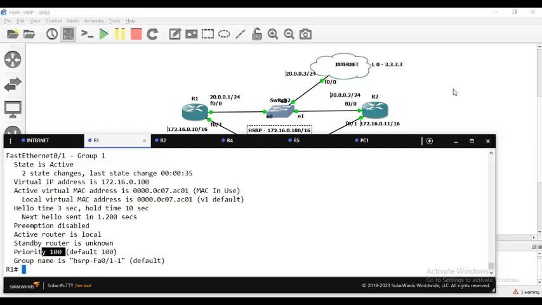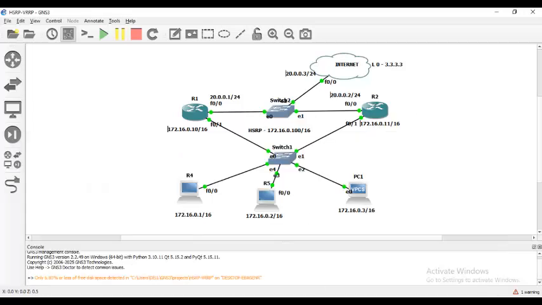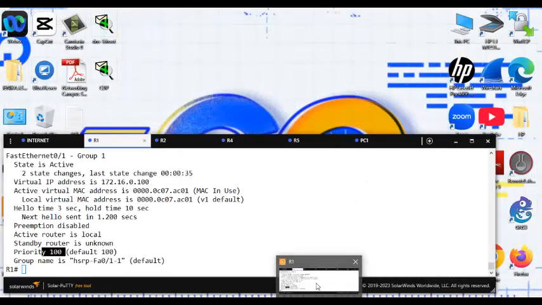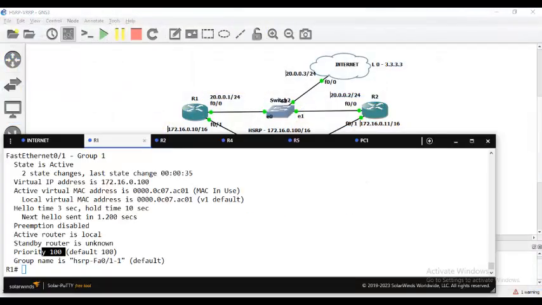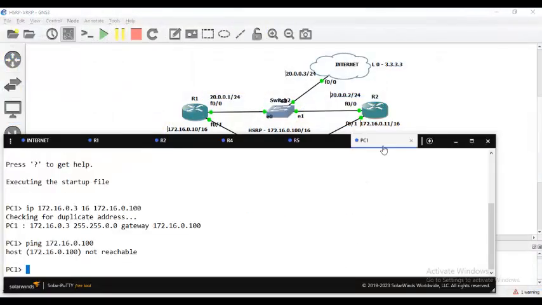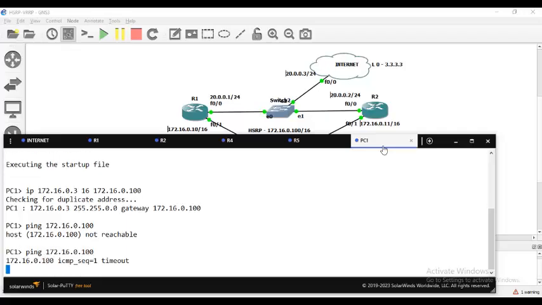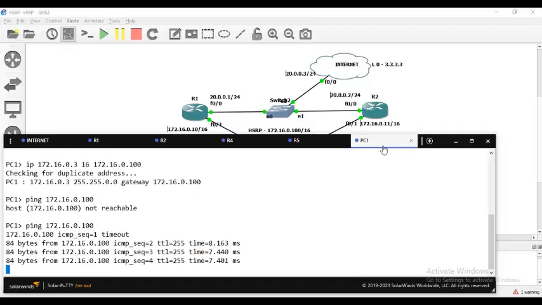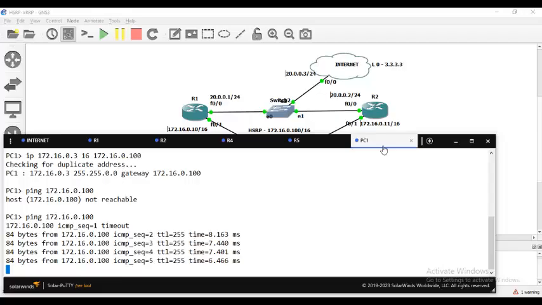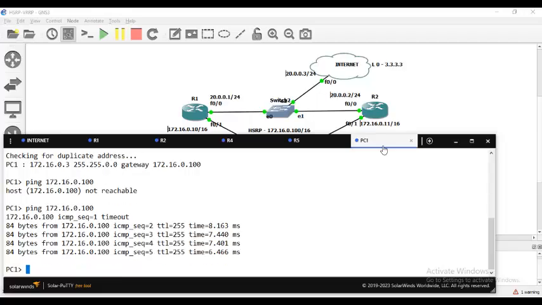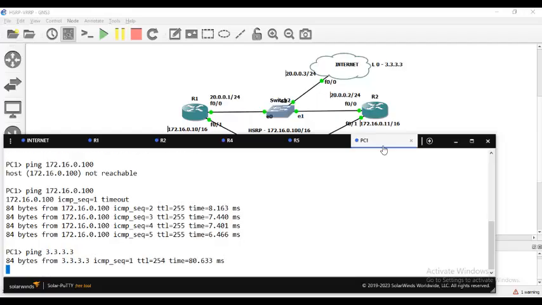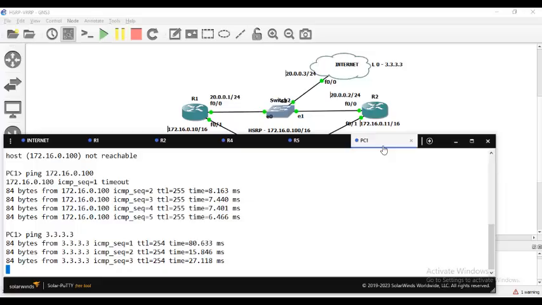Now, if you go to the PCs and try pinging the gateway, you will get reachability. You know who is responding? R1 is responding. You can ping 3.3.3.3. You know via which router it is going? It is going via router 1.